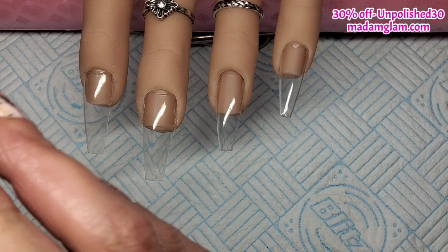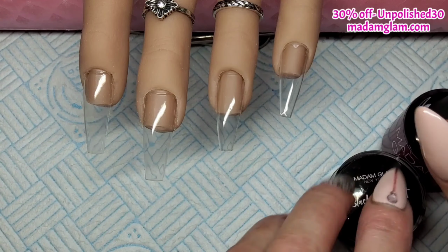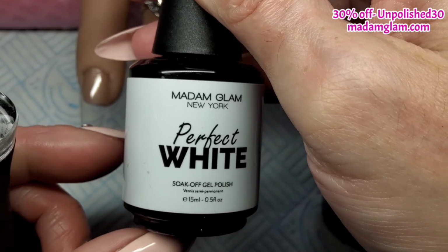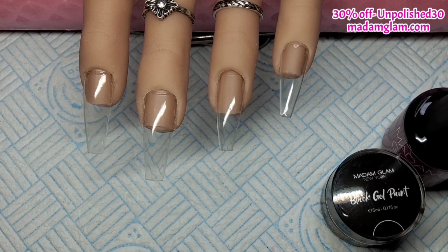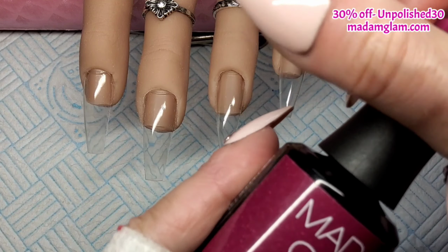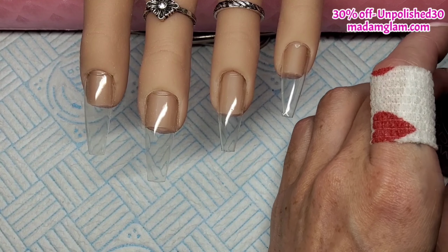Right, so I've decided I'm going to use the Fantasy, and I'm going to use the black gel paint, but I've also pulled out from Madam Glam, I'm going to need a white, so I'm using their Perfect White and Perfect Silver. I don't think I've used this yet, so I'm going to use some of that as well. So I'm going to get some base colours down. I'm going to put this new one, this Fantasy, on the pinky, and I'm going to do half the pointer finger with this pink as well.